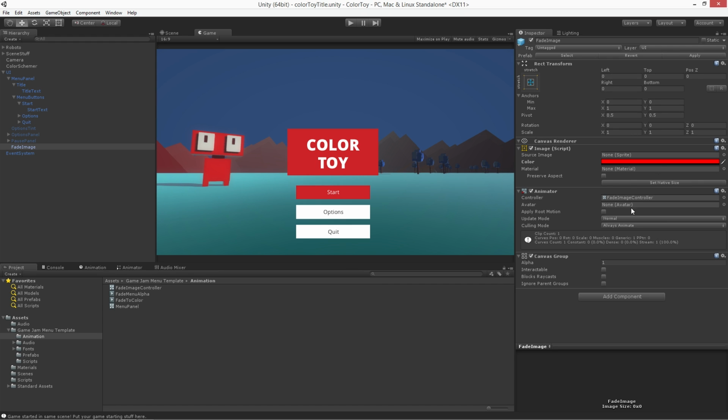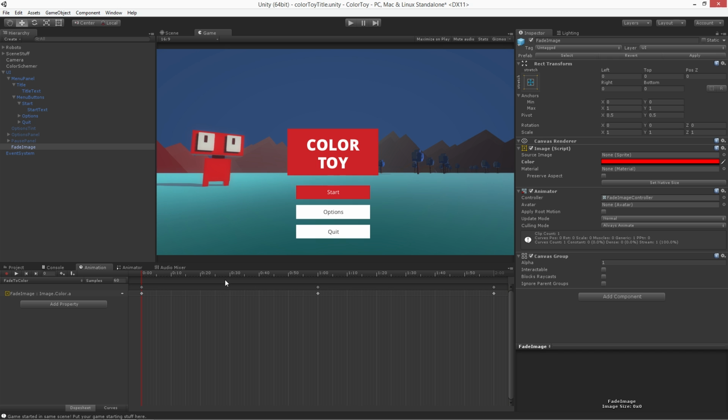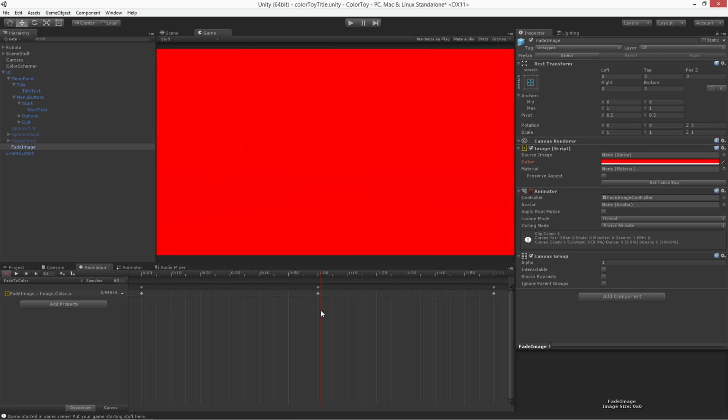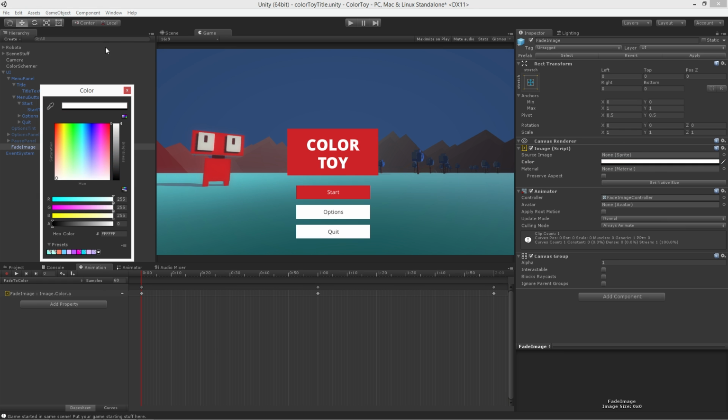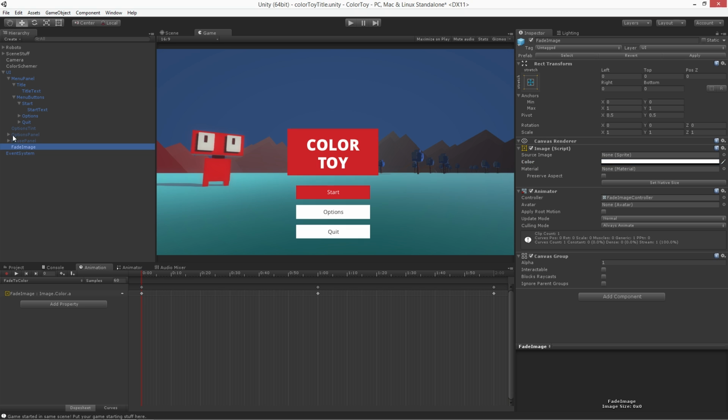So basically, what we're doing is we have an animation that's animating the alpha, that's fading the alpha to opaque and then back. And halfway through that, we're loading the next scene. And so, maybe we'll switch this to white, right? Red is a little too creepy. So if you want to change the color, you can just change the color of this image, and I'll fix that in the asset store in the meantime.